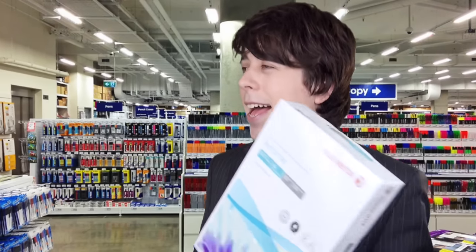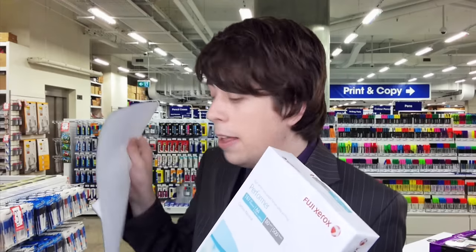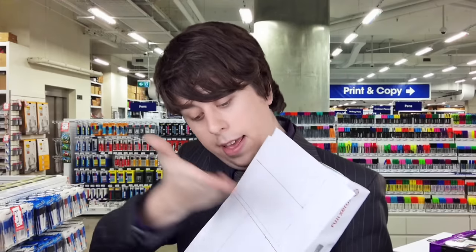Now that you have your template, head over to your local office supply store and buy a cheap pack of paper. Then ask them to cut the paper down based on the lines of your template. Now remember, you don't have to be too precise with your lines here because when you take it to your office supply shop they'll just take all day and cut wherever they want. And at $1 a cut, who's really printing money here?